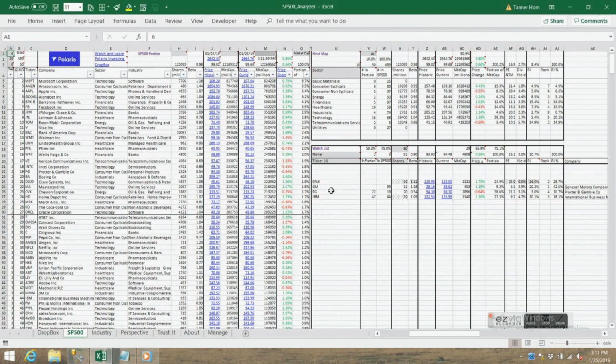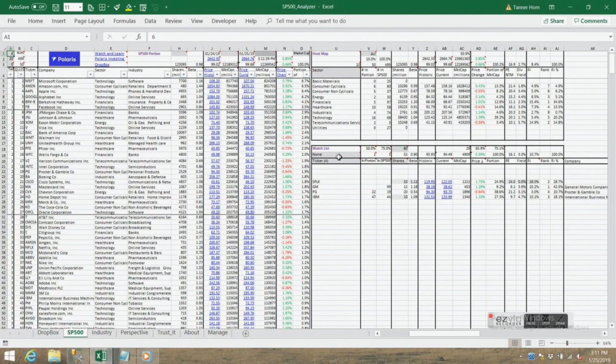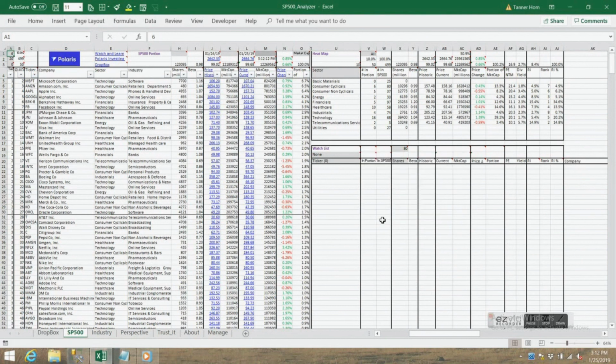And again, if you want to be able to have multiple watch lists, I recommend you go out and watch the Saved List video. And one last comment is be careful that if you're not operating with watch lists, if you were to come in and reselect from this cell here, you would clean out the watch list area. So I'll end the video with that. If I go back and do none again, it then cleans them out. But if you're not using Saved WatchLists, you would never need to make that selection in column U19.